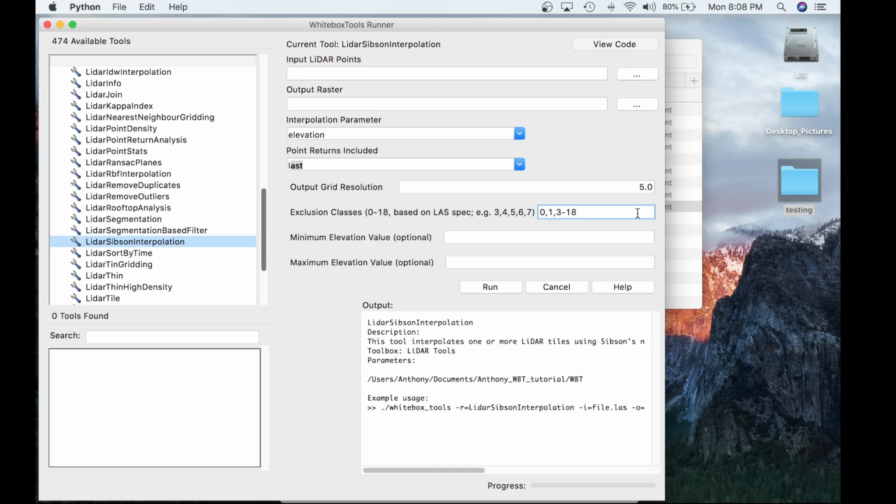Lastly, the minimum and maximum elevation parameters are optional parameters which control the min and max elevation values for inclusive interpolation. For this analysis, I'm just going to leave these parameters blank, as we don't want to restrict output elevation values. Once all that information is entered, go ahead and hit run, and the tool will execute. For the purpose of this video and the essence of time, I'm going to pause this video during analysis, and we'll restart it when it completes.